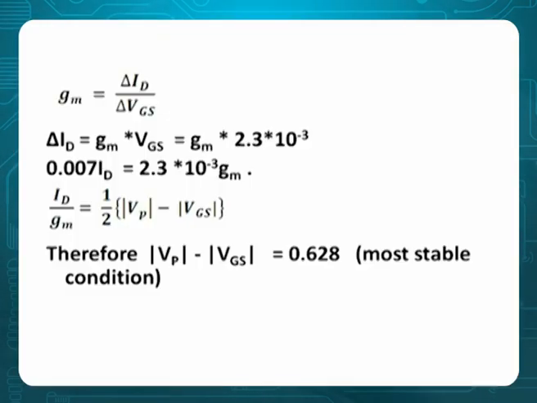Whereas the second way is, as the temperature increases, junction width decreases. And when the junction width decreases, channel width increases. When the channel width increases, current will increase. So first effect, current is decreasing. Second effect, current is increasing. If you can equate that increase and decrease, you will get a neutral condition. That condition is called zero drift drain current. So ∂ID by ∂VGS is the value that you get. GM by ID is 2 by (VP minus VGS). You already know it. Therefore, VP minus VGS is 0.628 V, called the condition for zero drift drain current. If you maintain this, the ID is going to be the most stable.